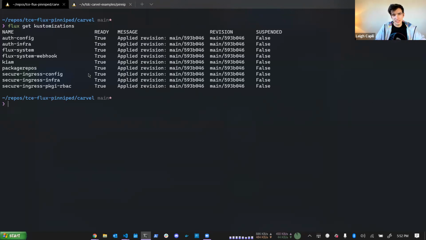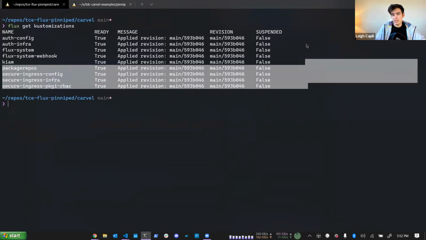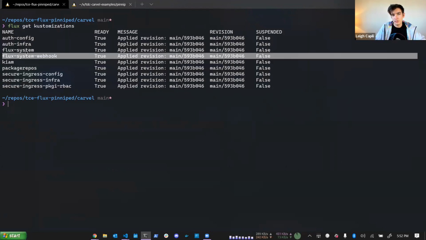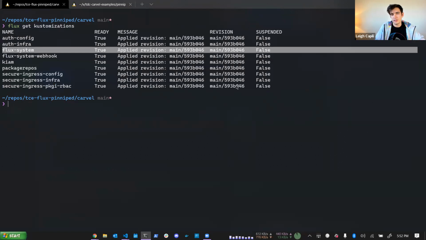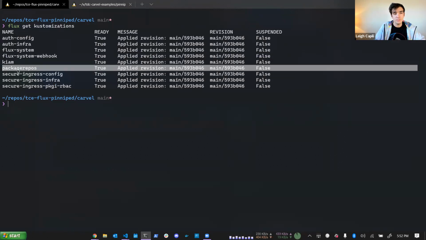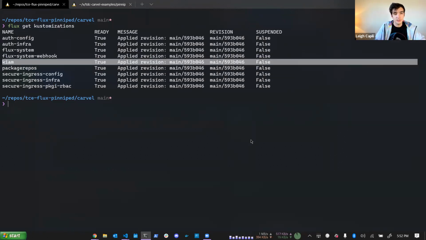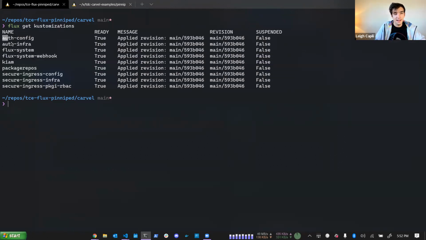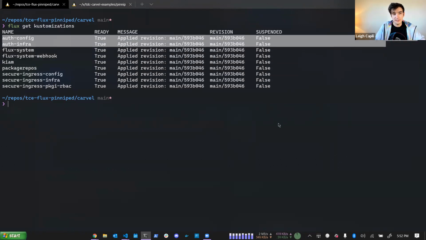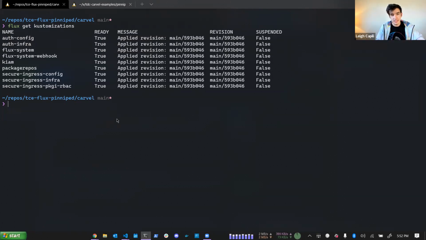And you can see all of those bits. I have a bunch of folders in the cluster that are related to here. This is the top level one, flux-system, that applies all of the rest of these things to the cluster. Then they reconcile and they're hooked up to my commit. So I got my secure ingress stack. I have my package repos for Tanzu Community Edition. I have an installation of Kyverno that came from a Helm release, using a bunch of different package managers here. And then I got my code from my Carvel project. That's got my supervisor, it has Dex, it has the concierge. It's got all of my configuration, my overlays wrapped up in there, coming in from my Git repo. So it's cool, right? I did my ytt build. That's awesome.